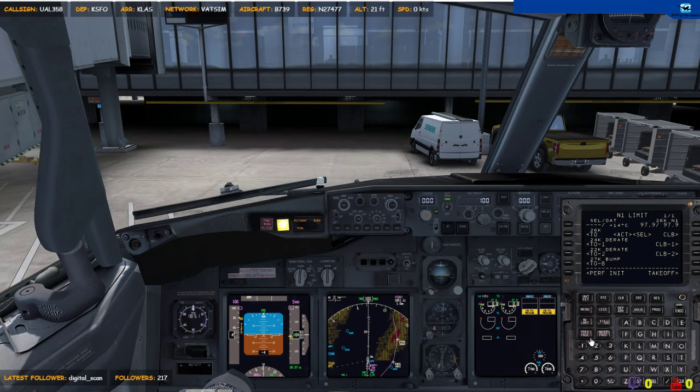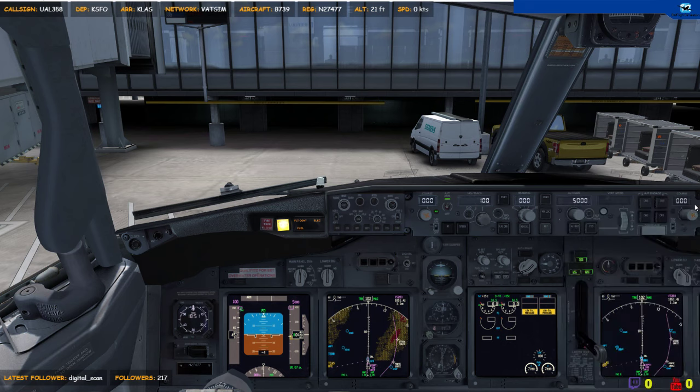Let's see, 14 degrees, we'll go with 35. Takeoff, flaps 5. We'll go with these, 154 is a rotation speed. So we'll set 154 here. Actually be 3,000.